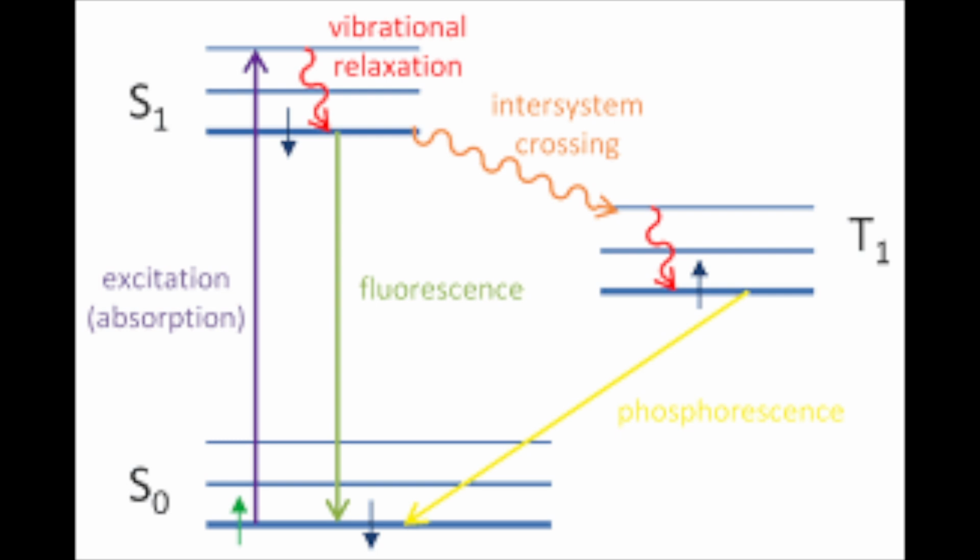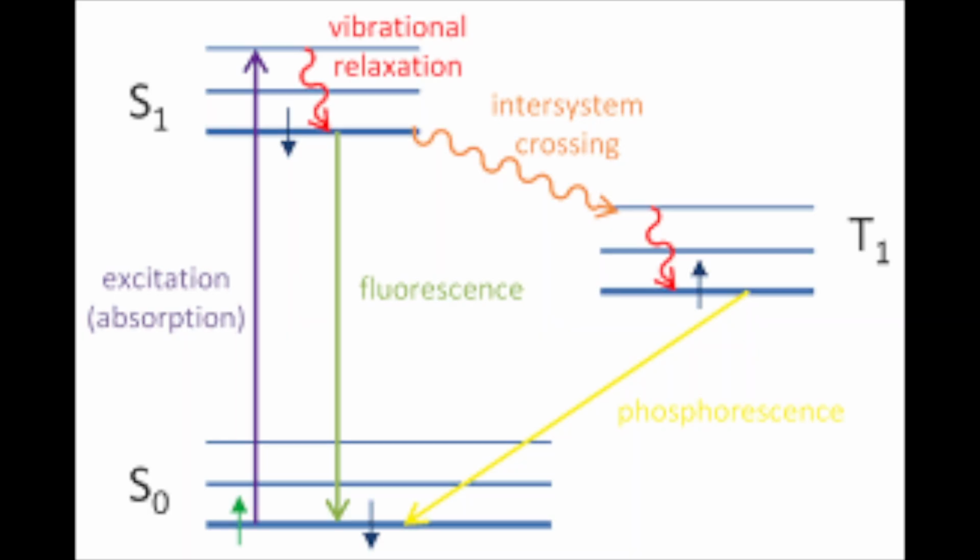Once that electron is in this excited state, it's going to go through vibrational relaxation, where different vibrations and stretches of bonds or solvent quenching, other such stuff that happens in the molecule, there's going to be a loss of energy due to latent heat from that electron. And eventually, once you go through this vibrational relaxation, you end up at the bottom level of this excited energy state, and this electron is ready to drop back down to the ground state.